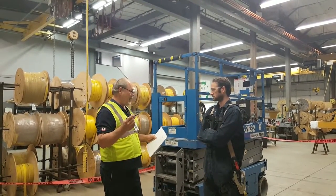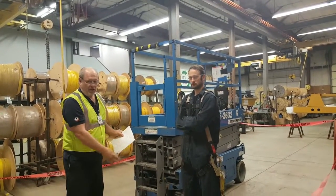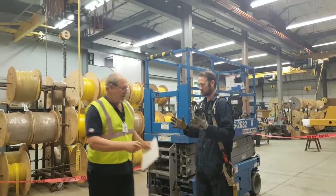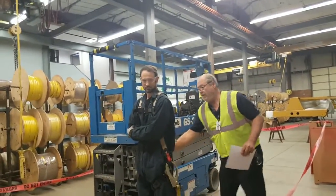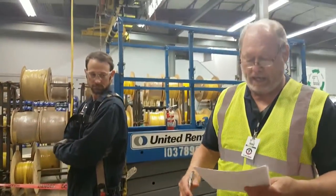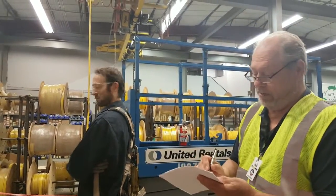necessary PPE. I can see that he's got his glasses on, he's got his FRC coveralls on, his steel-toed shoes, and most important, his fall protection. I can see that he's got gloves too, very good, and he's got double tie-off so that he can do 100% tie-off. That's good. I'm going to go ahead and mark that safe.